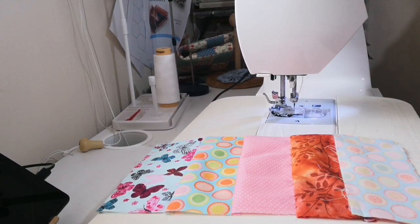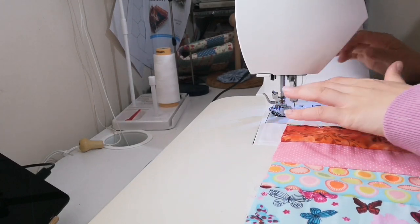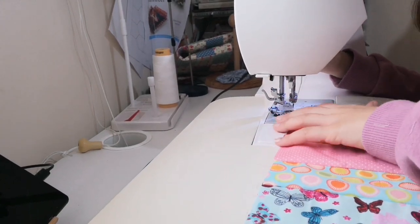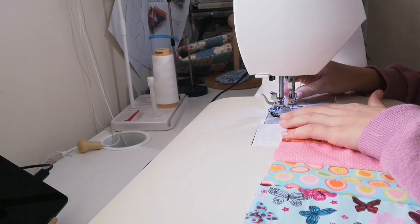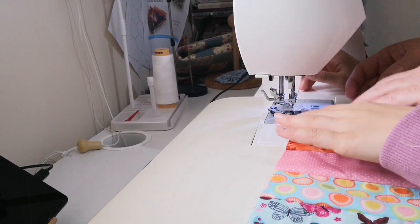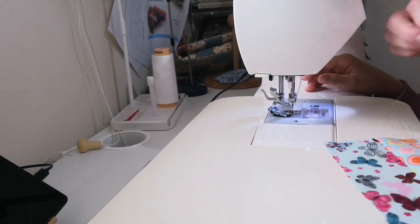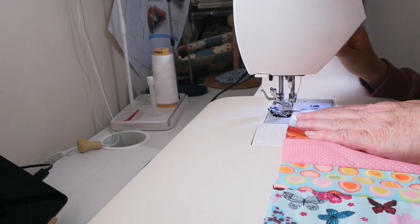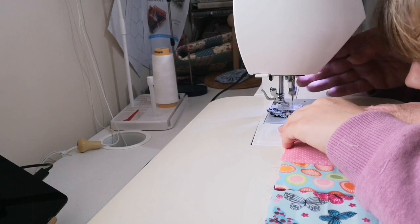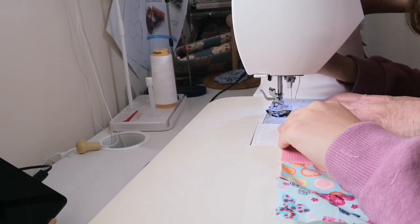All lined up? Carry on. You know what you're doing. Get it to the edge of the foot. Yeah, that's not quite on, is it? Can I just check that you've got your fabric straight? Did it look very wonky when it went down there? Maybe we cut it a bit wonky. Right, okay, go with the foot pedal. Oh. Okay, try. It might forgive us.